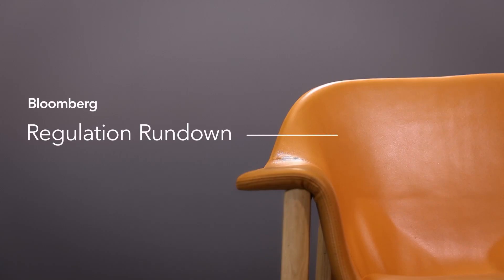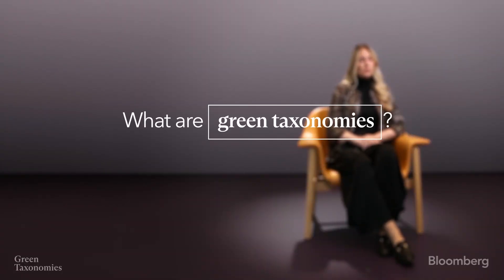The uncomfortable truth is that many companies today are not operating in an environmentally sustainable way. According to the Intergovernmental Panel on Climate Change, the world must transition to net zero emissions by 2050 in order to avoid the worst impacts of climate change. Listening to these warnings, more and more we see governments setting targets to transition their local economies.